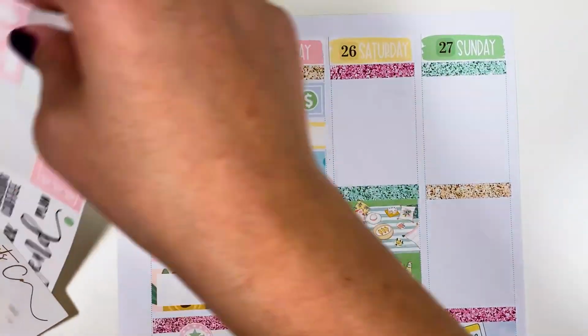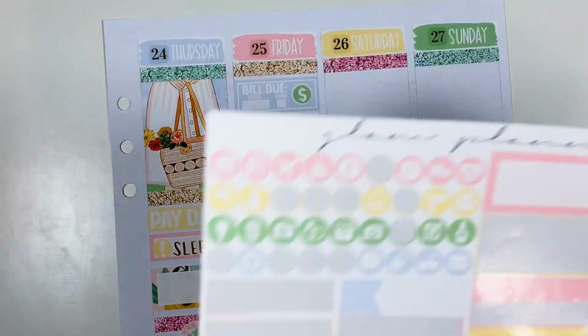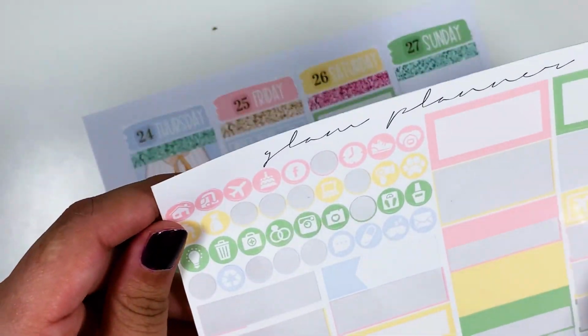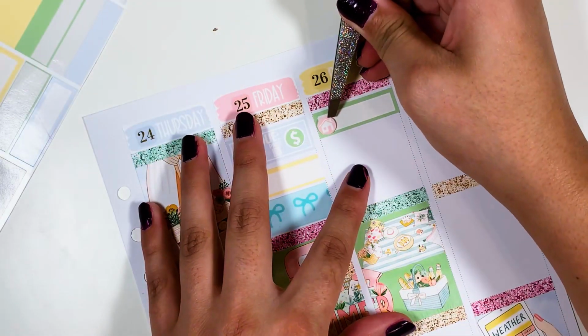So on Saturday, I'm going to mark that Chris left. He and his friends went on an overnight camping trip, canoe trip, whatever you call it. I think I'll just use an icon for that. I think I'll use the house icon because I was home alone.